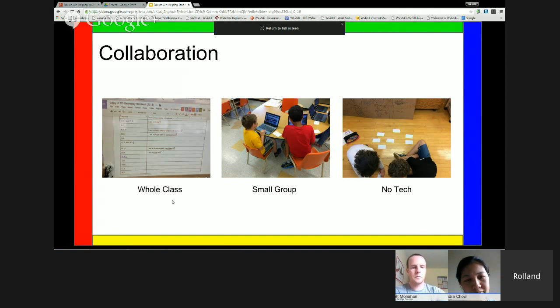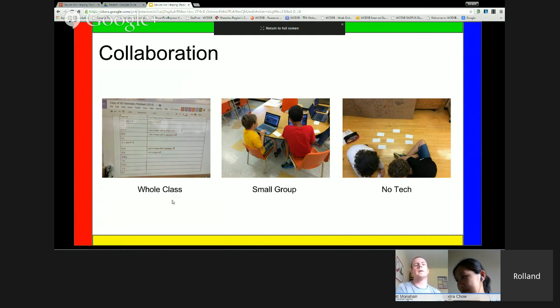And the beautiful thing about this was some were working on their own. When I say on their own, I mean that they had their own Chromebook. Other kids wanted to sit with a partner and not have their own Chromebook, which was fine. And what they were doing was using a chart in the room to look at the characteristics of 3D shapes and then start writing riddles and inputting those riddles in this shared Google document.